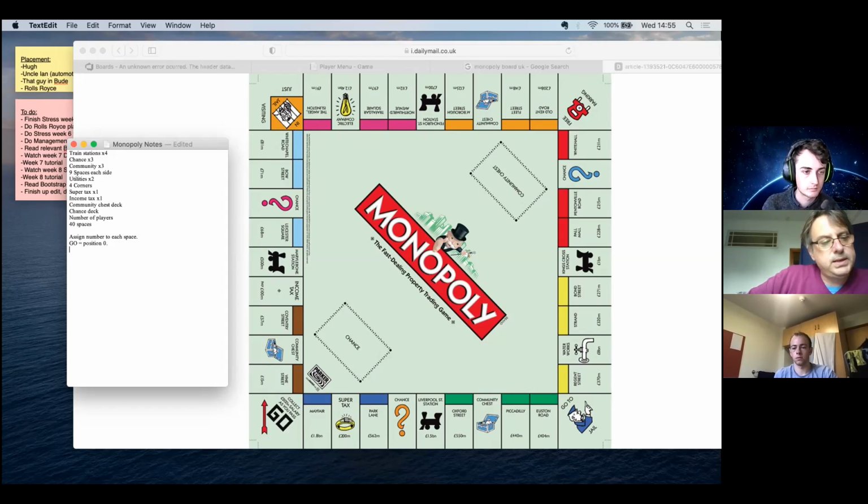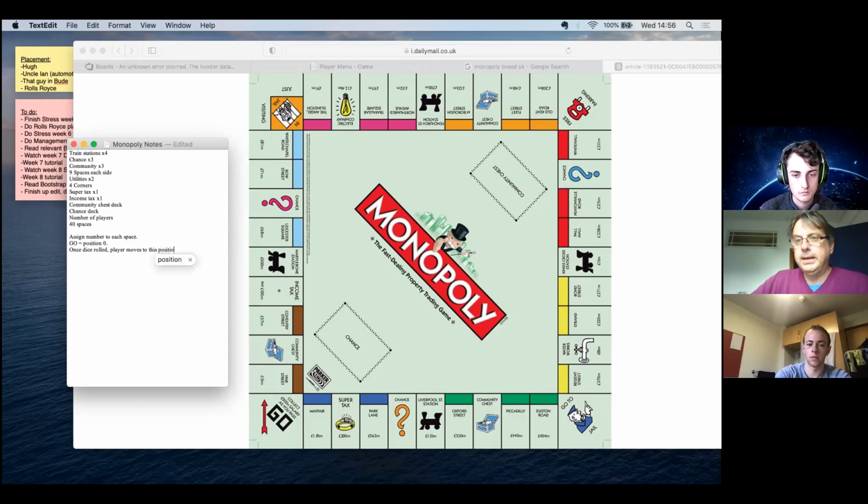So when we roll the dice, I guess the player needs to move to that position. Okay. So again, let's make a note of that. And what we're doing here is we're writing sort of pseudocode. We're just getting our thoughts out, which is how does it work? When you sit there and you roll the dice and you move your positions, all of that happens without you thinking because you already understand it. But the computer doesn't, so we need to talk it through.